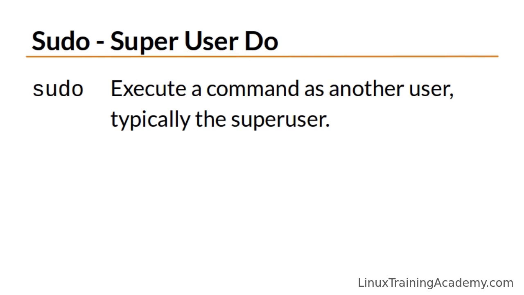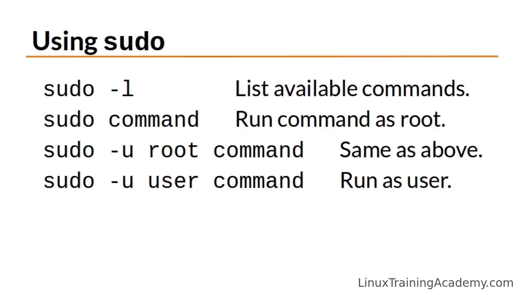One of the advantages of using sudo over the su command is that you don't need to know the password of the other user. This can eliminate some issues that arise from using shared passwords in generic accounts. When you execute the sudo command, you are prompted for your password. If the sudo configuration permits access, that command is executed. The sudo configuration is typically controlled by the system administrator and requires root access to change. Of course, on your personal system, you have access to the root account and you are effectively the system administrator as well. To see the commands that are available for you to run with sudo, use sudo space -l.